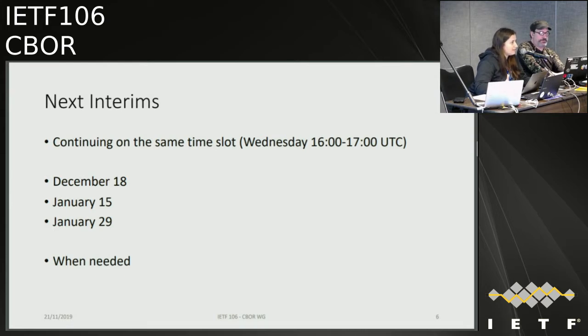Thumbs up from Karsten. 4 to 5 UTC is the time slot. So let's make sure that they don't collide with the core interims if those continue, which I think they will. Carsten Bormann: They will, but they will probably also go to a slightly slower pace. You're saying they will collide? No, they will go to a slower pace. So we will also not have one every 2 weeks. Yes. Okay. Great.